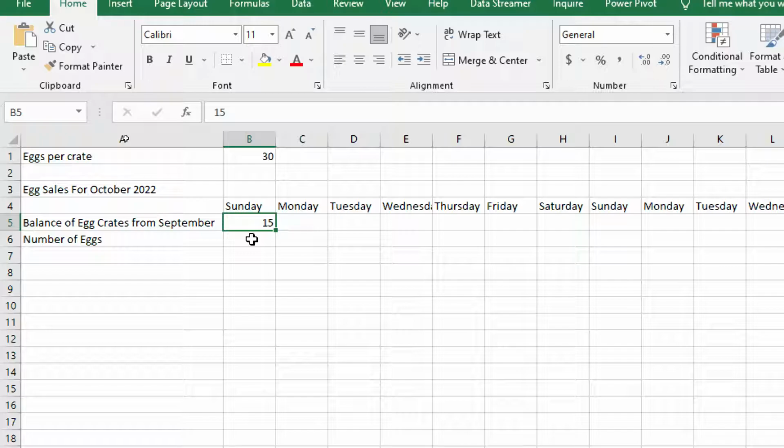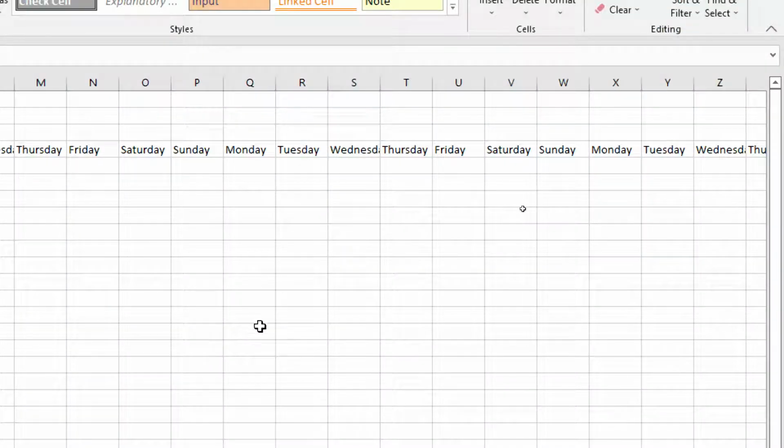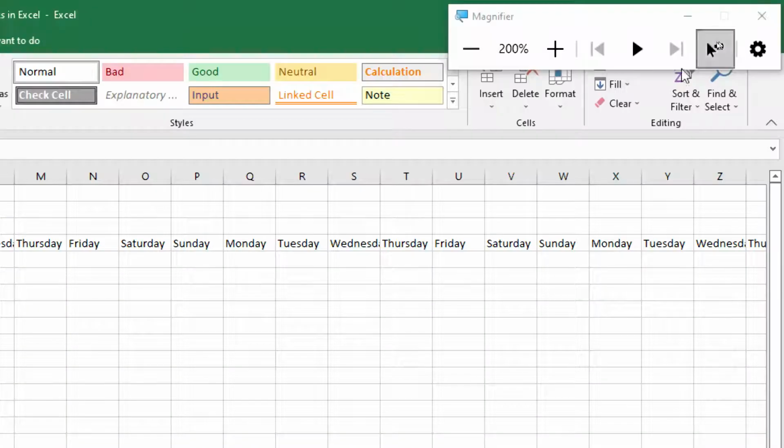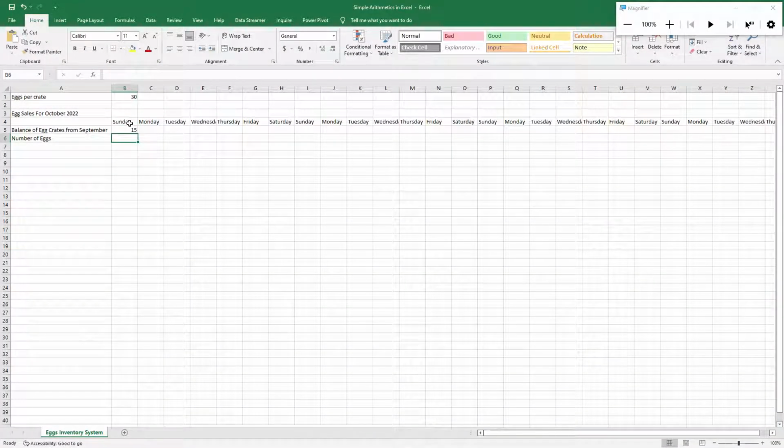The next step is to calculate the number of eggs that we have. We'll take B1 multiplied by B5, and we want to be multiplying this all the time so that it is easy for us to make computations.